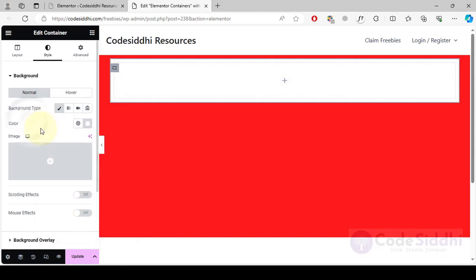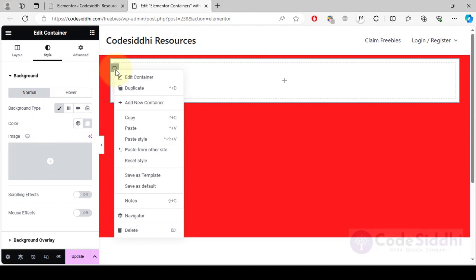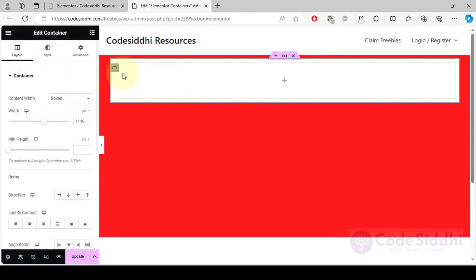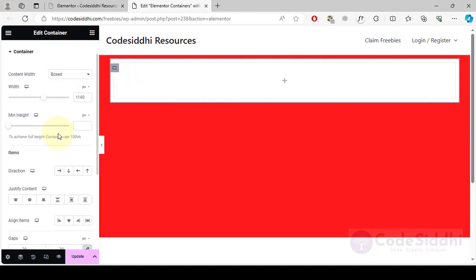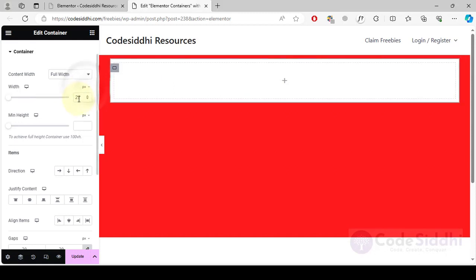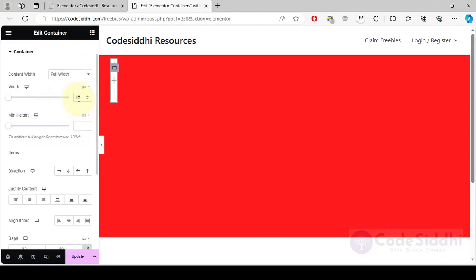Okay, and now, before we duplicate it, let's select this particular container and make it full width and change its width to pixels, and in pixels I'll make it, let's say 150 pixels or 200 pixels. Okay, this is fine.